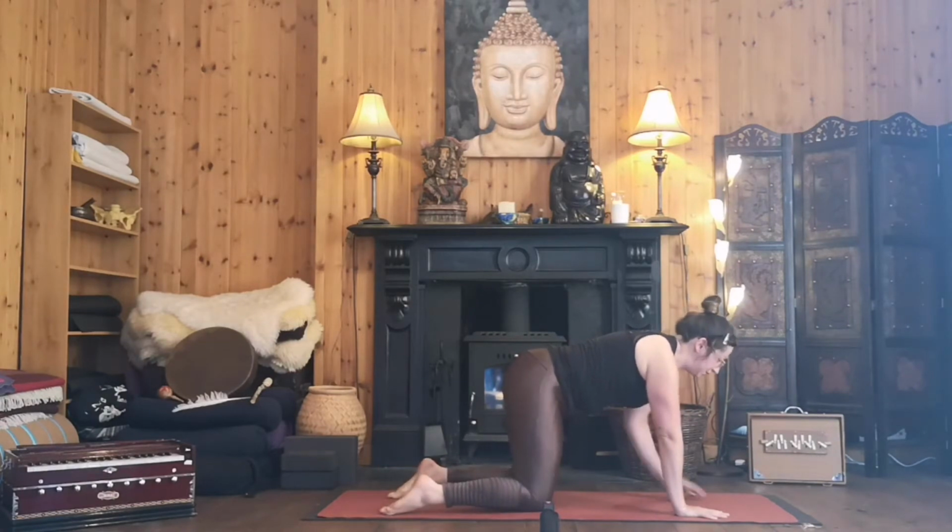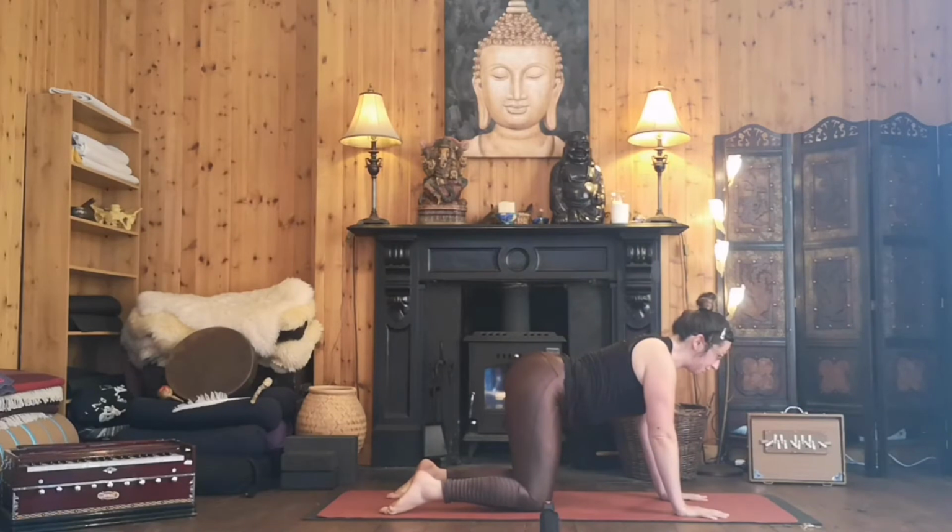Keep the pelvis in neutral. So maybe we want to see what's on either side of neutral. Point your sit bones and your tailbone up. Point your sit bones and your tailbone down. And then find the neutral position in between when the sacrum is level with the ceiling.